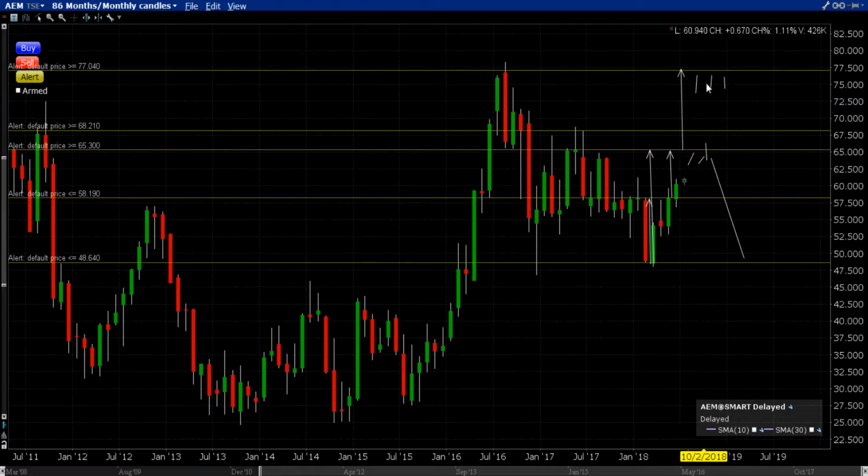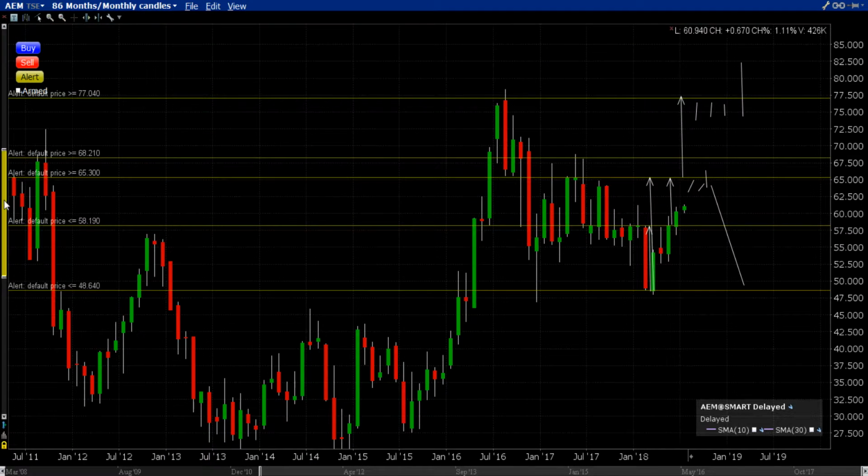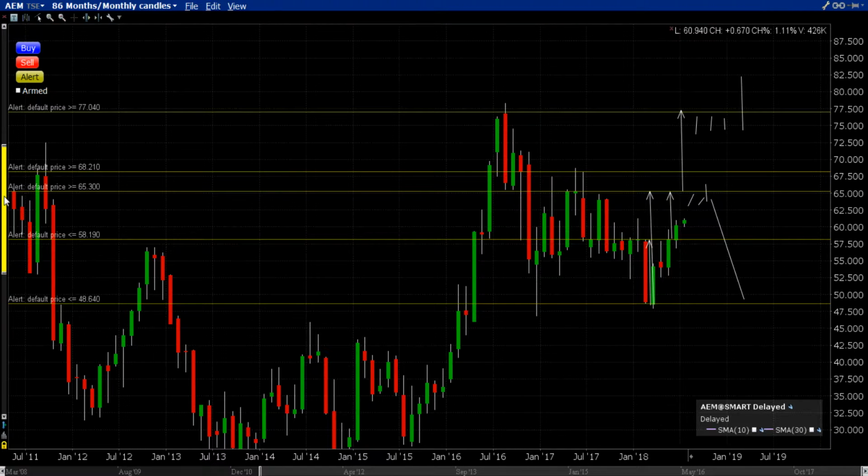Then you could always get out, wait for that to consolidate, and then play if it explodes. Always get out when it starts consolidating. And usually it's around resistance levels or support levels if you're playing it down. And same thing as Stan, right? Frameworks overlap. Stan has the same concept. Trend line violations, usually that means the price action is going to go sideways. It's the same thing as here. Why would you have a trend line violation? Well, maybe the price action hit an important resistance and then the price action went sideways. And if you had a trend line violation going like this, if you go sideways enough, you're just going to violate it. And then you get out. You re-rate for a continuation breakout on good volume. All systems, they seem to overlap.